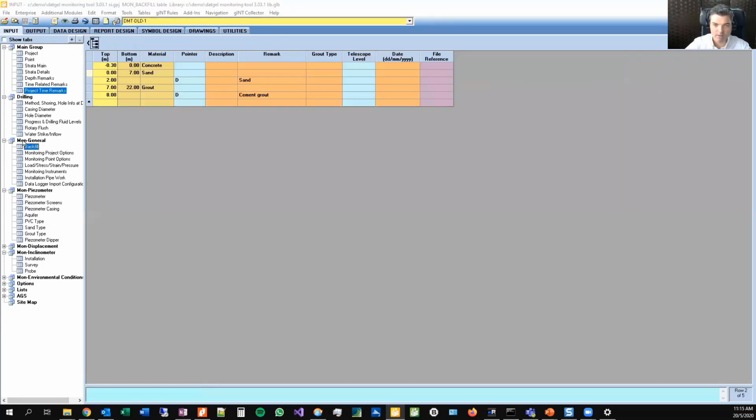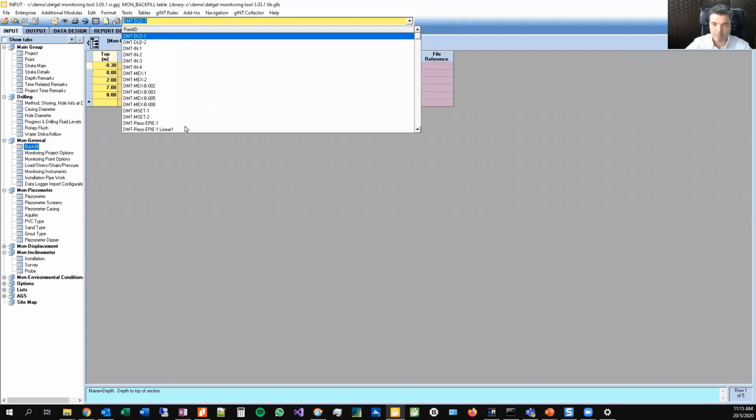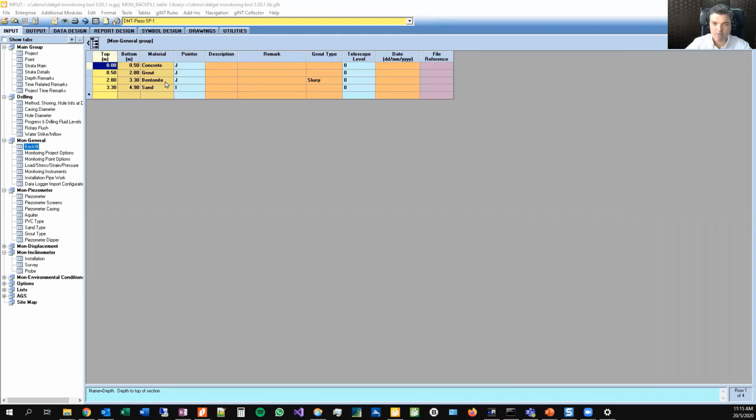Just standard stuff there about borehole logs. Okay, then we get into the mon groups. These are called table groups. These are the specific ones. Okay, so let's work our way through a piezometer example, like the simplest sort of thing here. So this table is shared by most instruments. Anything that's in a borehole, you can define the material backfill.